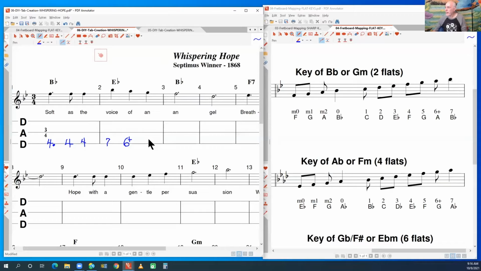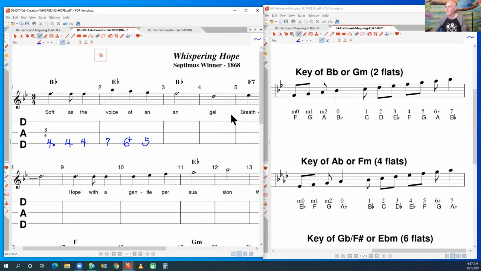You may start to see a pattern here, and the pattern is for every line and every space, you're just going to add 1 to the dulcimer fret number. So if you can figure out whereabouts the tune starts, maybe even by ear, that the tune starts on the 4th fret, then for every line and every space where it goes up and down above that, you would just add 1 or subtract 1. And we'll see where we'll use that later. But if you realize that, then it gets to be a little bit easier, or maybe a little bit quicker, because you don't have to go back to this chart for every note.